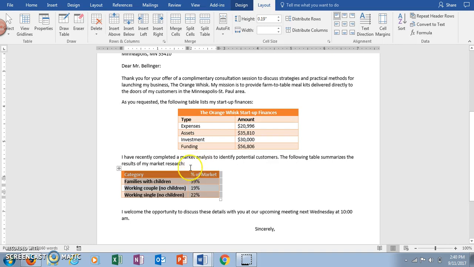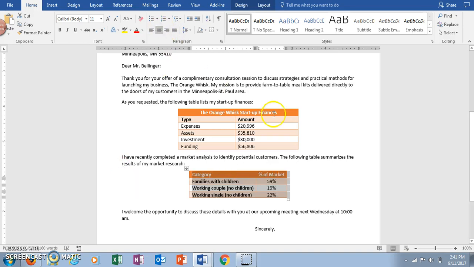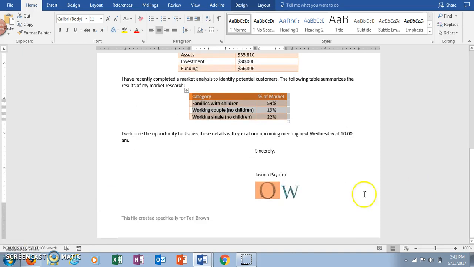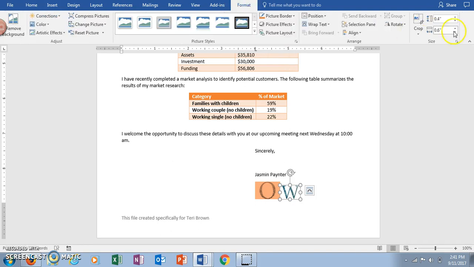Okay, then we are centering the text in column 2, rows 2 to 4, so that's 59% down to 22%. And we're also centering the table on the page. So select the table here and click your center button here. Okay, lastly, we're formatting this W here. So click on it once, go to your Format tab, change the height to 0.5, crop that to 0.75, and then lastly you'll change the color.